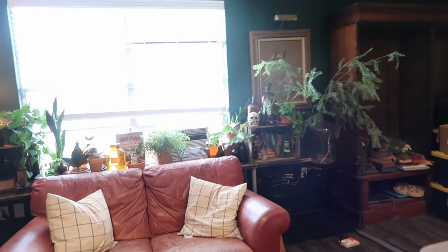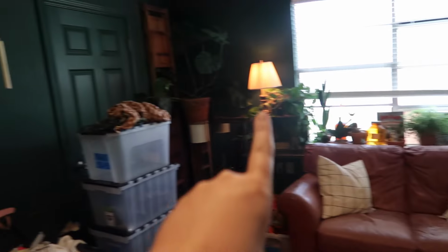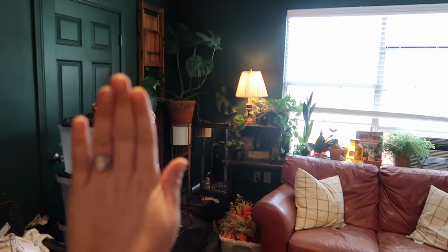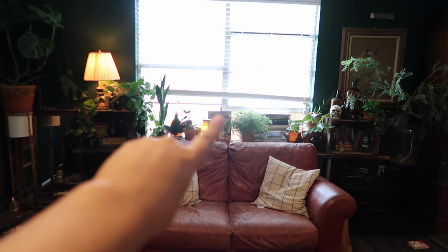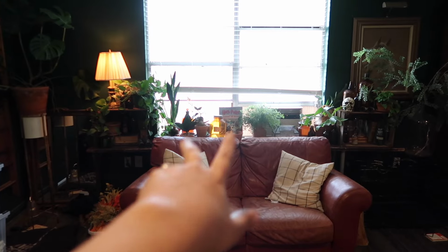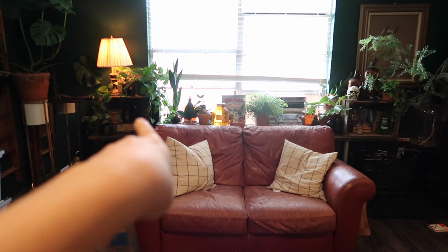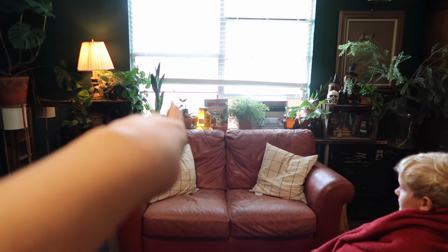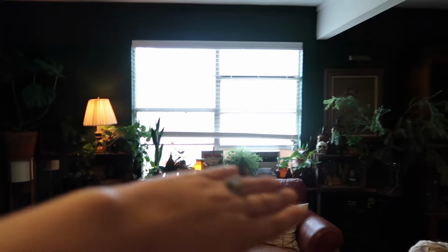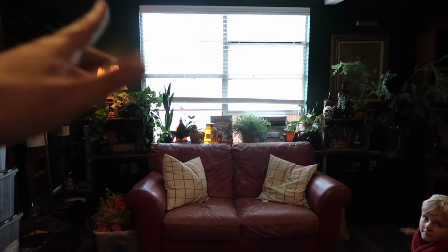So you can see when we pull back, we've got a lot of height over here. We got a lot of height from the monster over there. Pretend like you don't see those boxes. And then I wanted to create more of a peak in the center, but that's kind of where I just gave up. I figured, you know what? It's good. It's fine. It has enough texture. The kids aren't going to notice. So you do see a gradual decline here, and then a low space in the middle and a gradual incline over here. So you can see how it gives an opportunity for the eye to dance when it's not extremely backlit.